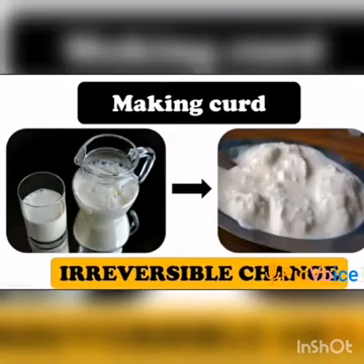The next change is milk into curd. How do you make curd, children? A small quantity of curd is added to warm milk. The milk is stirred and is set aside for a few hours at a warm place. In a few hours, the milk changes into curd. This is the making of curd.